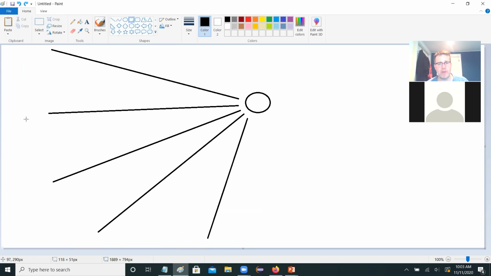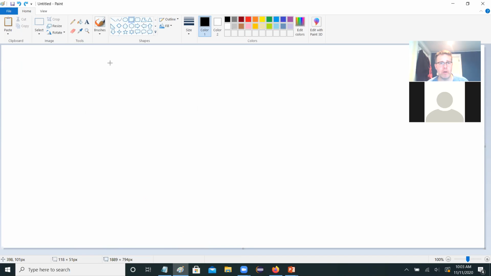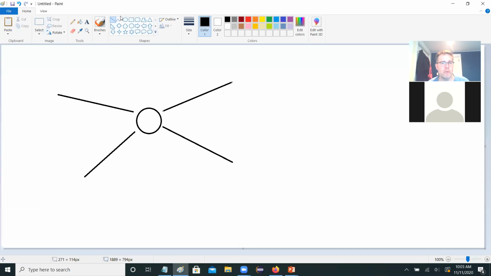Or if I just had two devices, even if I don't have a router, right? If I just have some hub type device in the middle, and people don't really use hubs anymore, but if I did, I could have all of these devices connected to one star in the middle. And again, the hub is a simple device that just echoes a signal out onto all other devices.